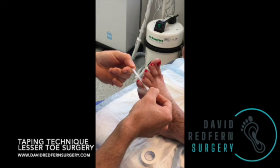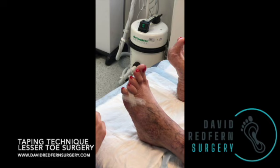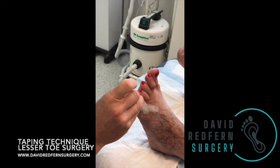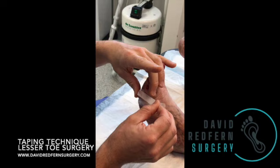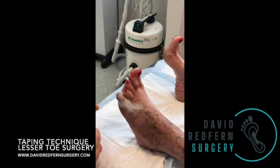And you'll see now that looks very nice at this level, but we've still got a bit of flexion of the toe, yes, at the tip. So the fine tuning in your case here is just to put a little bit of tape on the tip of the toe, like that. And with a little bit of a pull there, not much of one, you straighten out the tip of the toe, stick that down, and there we have it. And that looks great. Excellent. So let's move around to the other side and we'll do the same thing again.